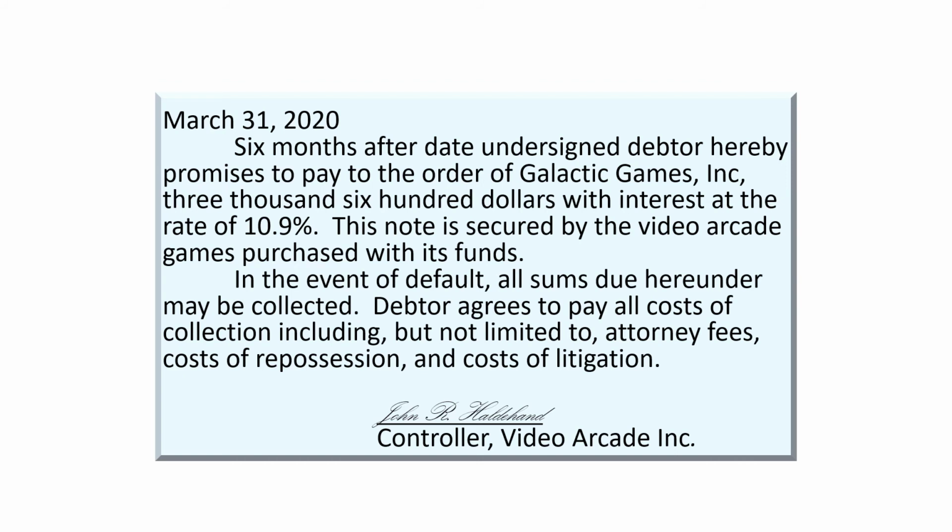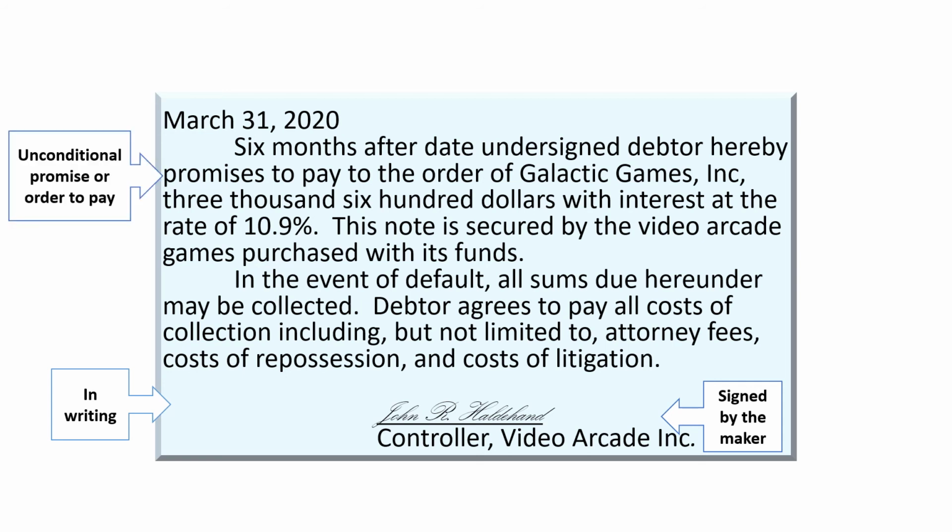against you. So let's see if it's negotiable. First of all, it's in writing. It's signed by the maker. Who is the maker? It's Video Arcade, not the individual listed, not the individual controller. They're signing in their representative capacity. This promise to pay is being made by Video Arcade.